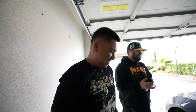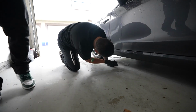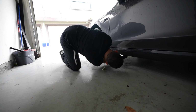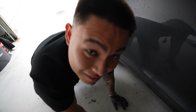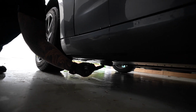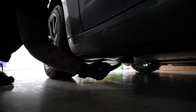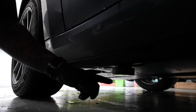So there should be a hole underneath here. I feel it. It's right here. Cameraman, can you show this? Can you show it, please? Okay. So, yeah. There's a little hole at the bottom. You just push this up, boom, and you just jack it from this point.